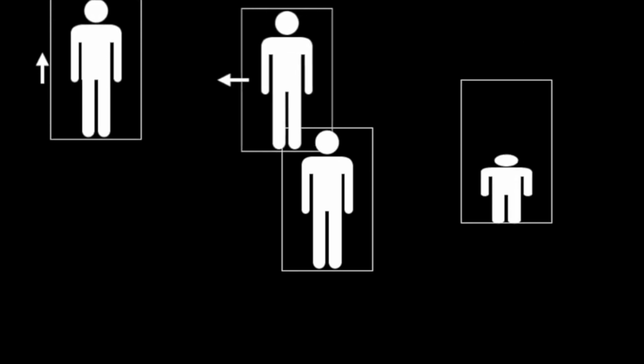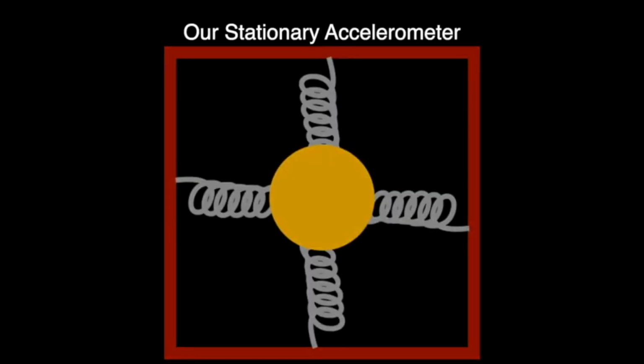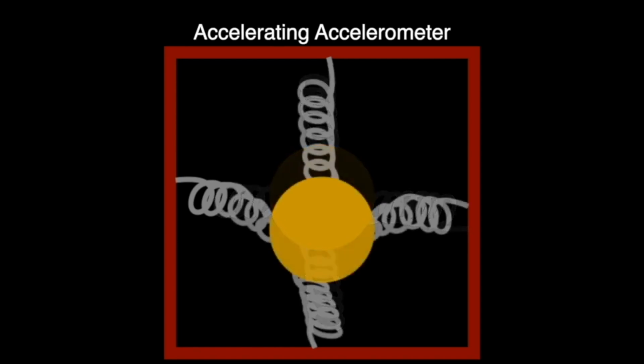The effect of relativity is that we cannot tell the difference between a motionless frame, like ours, and a frame moving at a constant velocity, like boxes 2 and 3. And so, when we see our accelerometer, it is a box with a ball in the middle, held in place by springs. When we look at the accelerometers of one of the other velocity frames, those balls are also in the middle of their boxes, despite us seeing them moving and expecting a little tension on the springs in the direction of motion.